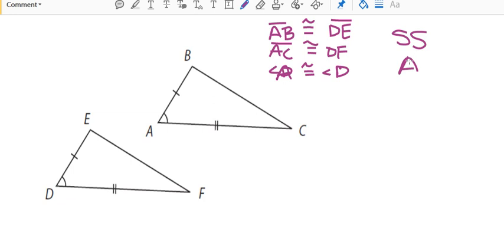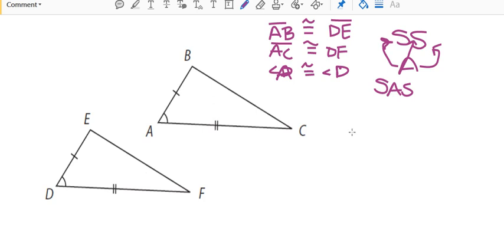Well, if I think about what postulate this is, I know I can't put an A at the front of this, and I know I can't put an A at the back of this because that makes a theorem that doesn't exist. So the A must go right there. So we have to see whether this is side angle side. In order for it to be side angle side, we have to have two congruent sides and a corresponding congruent included angle. Here I notice that angle A is that included angle formed by the intersection of the 1 and 2, and here D is that included angle created there by the 1 and the 2 marks there.